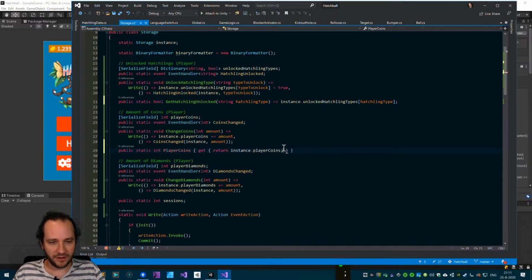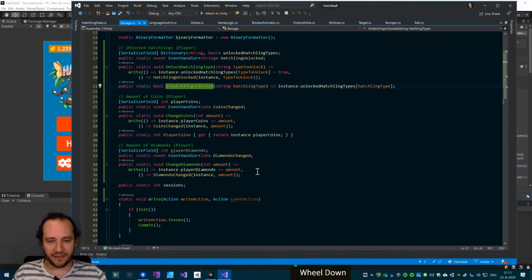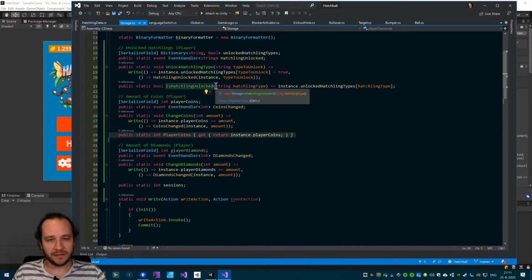Oops, there. A static property. I couldn't do that for hatchling unlocked, of course. So I will do is, because it has a... I couldn't do this, right?